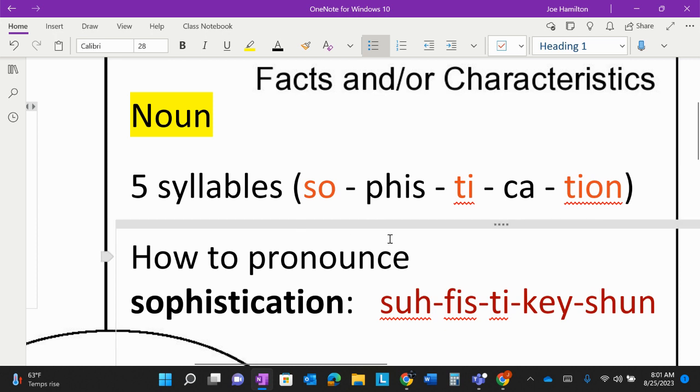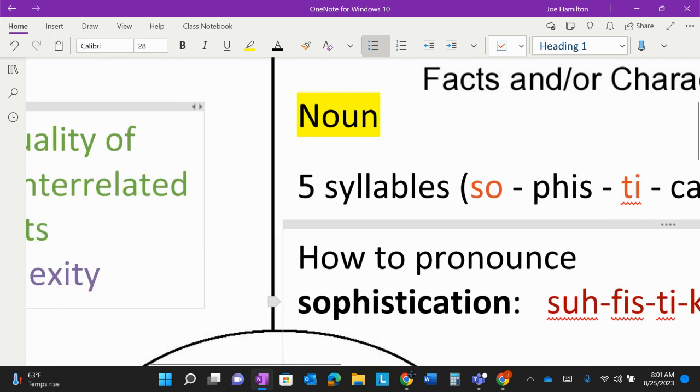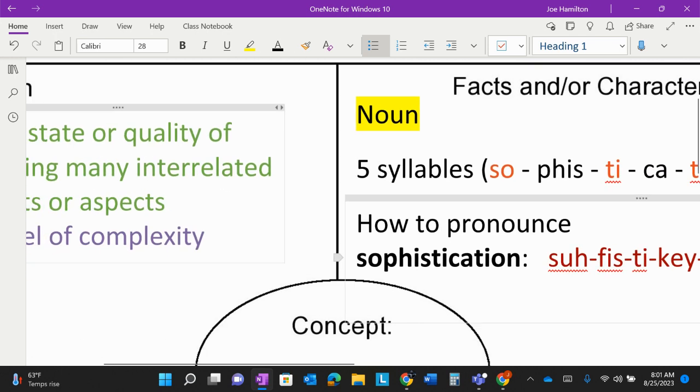Okay. We'll be doing that practice throughout the school year for some words, not all of them. And I even attached a pronunciation key for you. All right. So you can learn how to say the word. All right. Now, let's move over to the left hand corner.